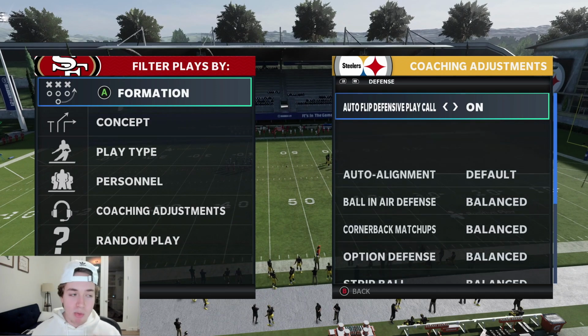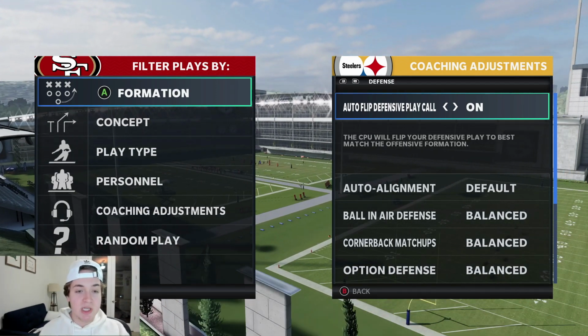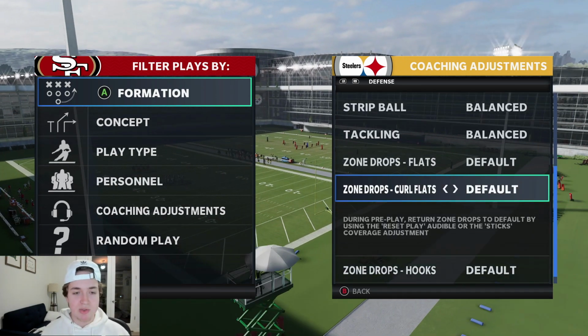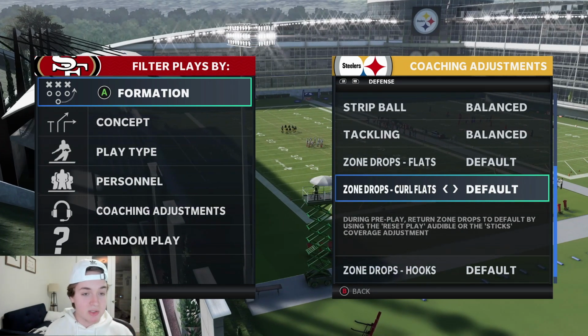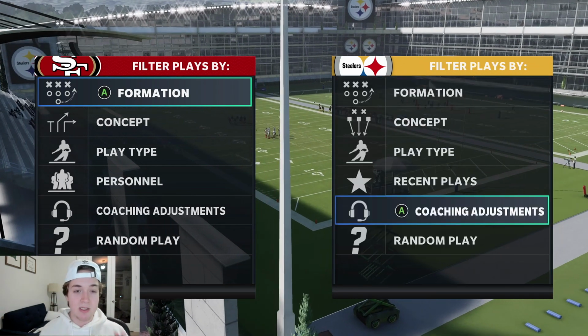Now, very important when you're running match coverage, I see some people asking, why is my coverage not matching? And the reason for that is probably because you're setting your zone drops to certain zones. It's important when you're running match coverage that you do not adjust those at all. You leave everything at default in order to run it the correct way.